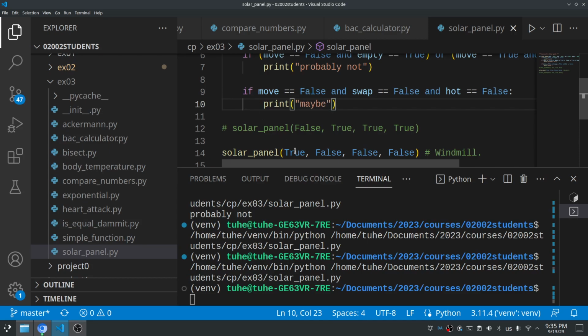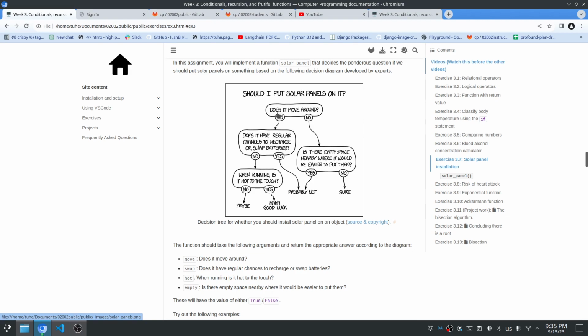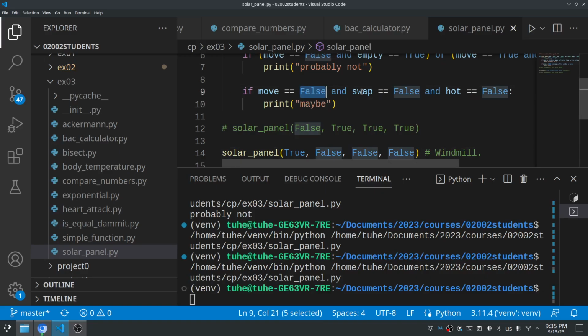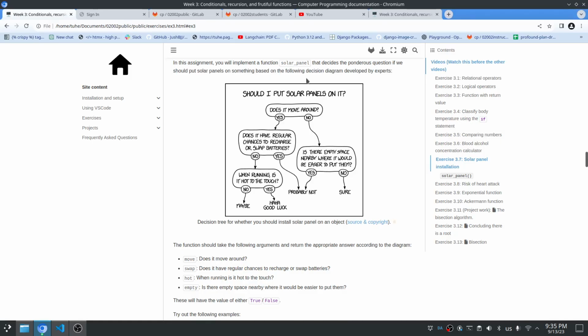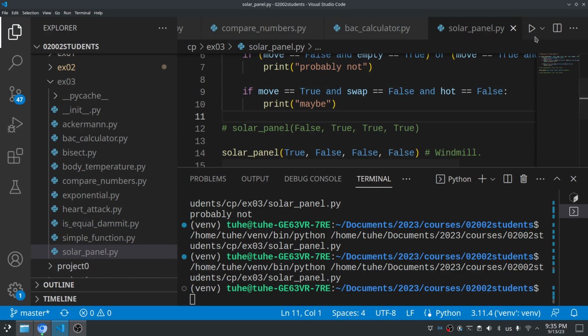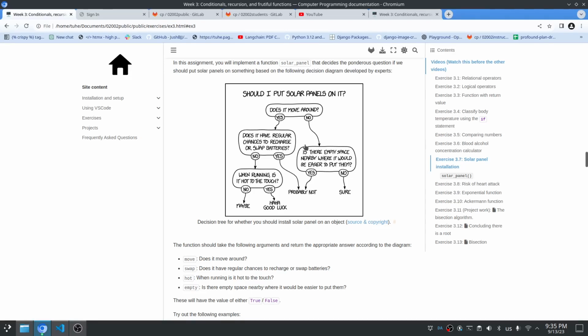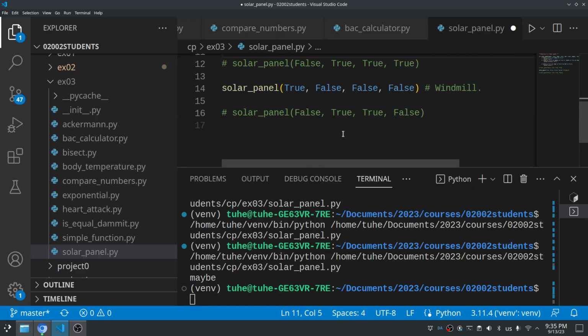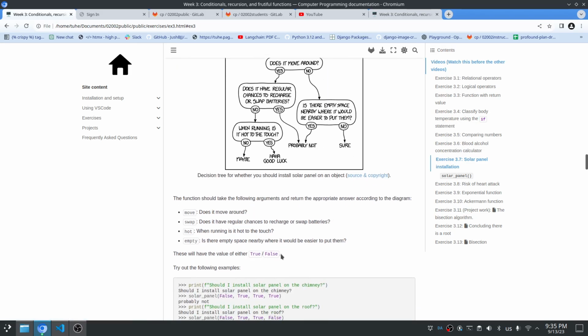Let's see, what happened here? Oh, wait a second, I made a mistake, right? Yes, I swapped around yes and no here. So it should actually say yes, move is true, right? It's the true branch. I'm just thinking no because it's to the left and I'm just accustomed to that, I guess. Actually, it's really mean because I think he changes around whether it's yes or no, right? That's really, really mean. It's super bad from a UI design perspective. But I guess that's what we get from a comic.